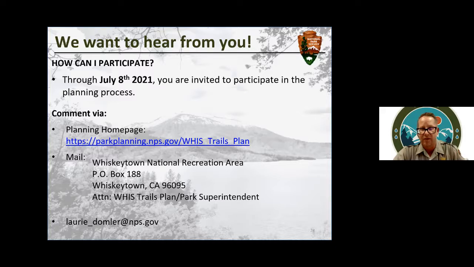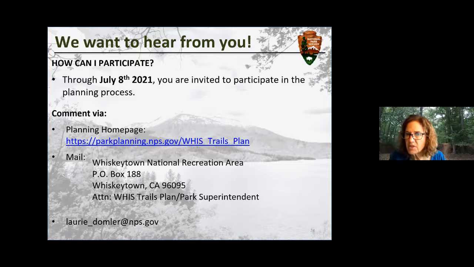I see a couple more questions. Okay, forgive me if this is addressed in the plan, but I'm curious if there is a designated method that is used for trail design, such as are the trails made specifically for multiple types of use, or will certain trails be geared more towards a single use, such as hiking, cycling, or equestrian? Is there a person on the park staff that wants to speak to how you're designing trails?